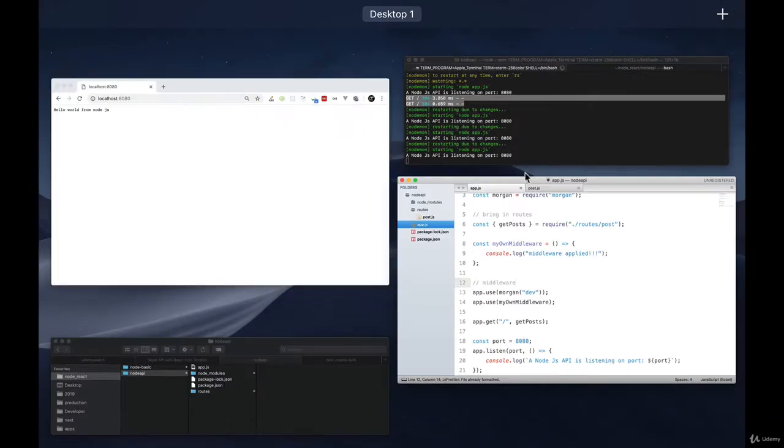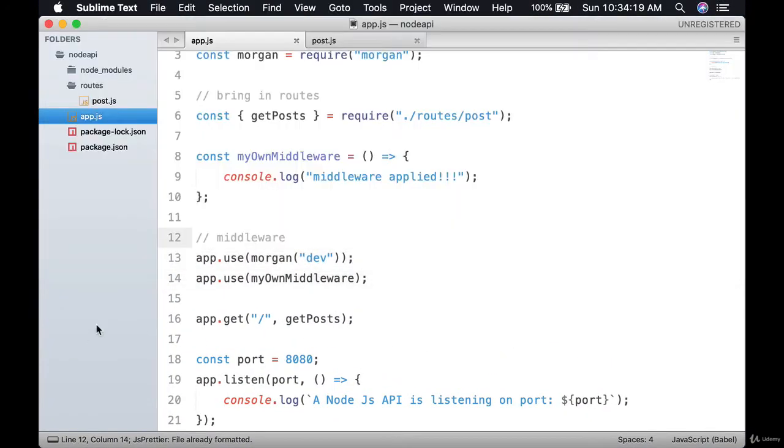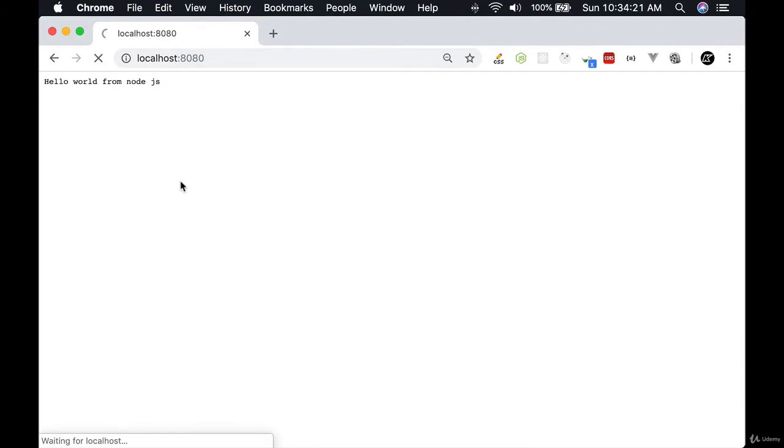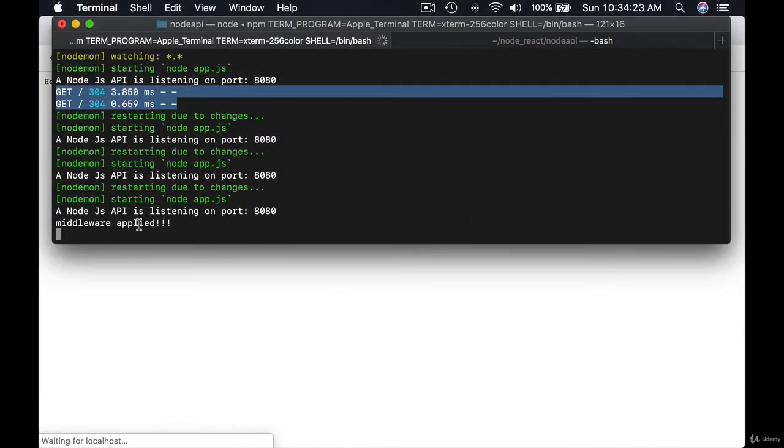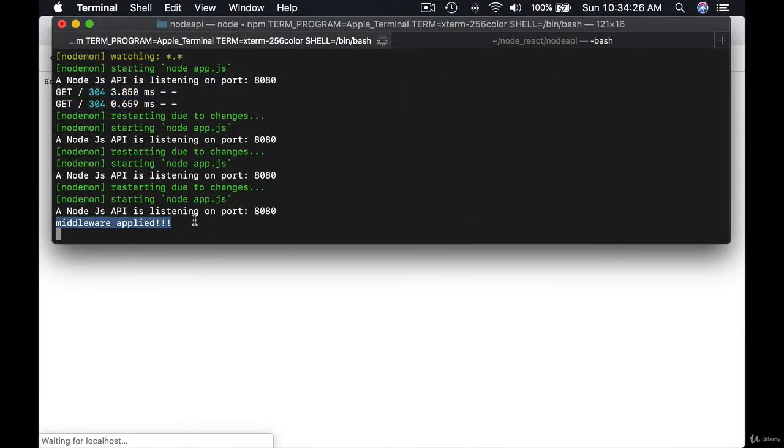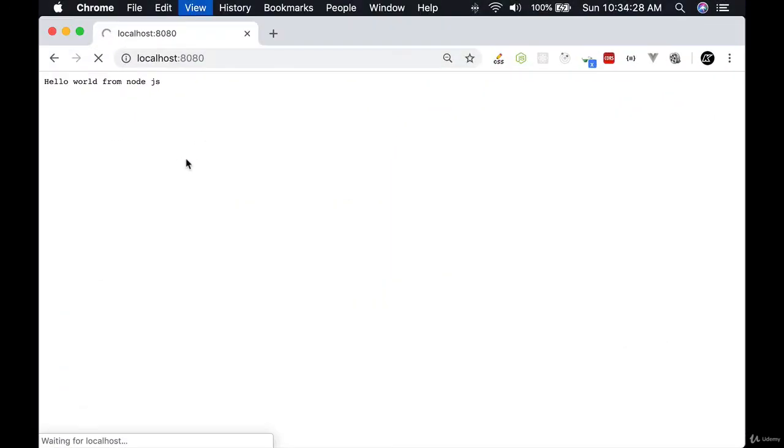Now let's see how it works. If you go here, give it a refresh, come back here, and you see 'middleware applied'. But we have a problem here. As you can see, it is just in trouble. Something's happening behind the scenes, something's not quite right.